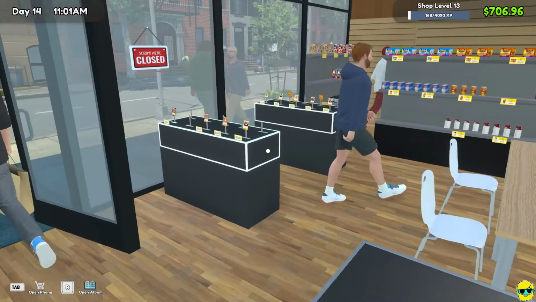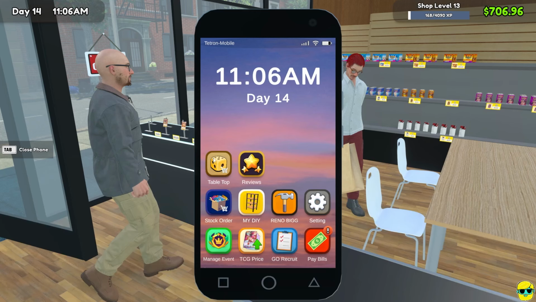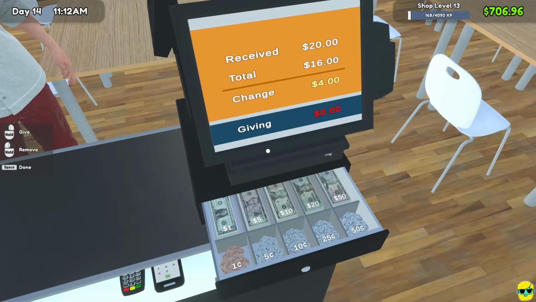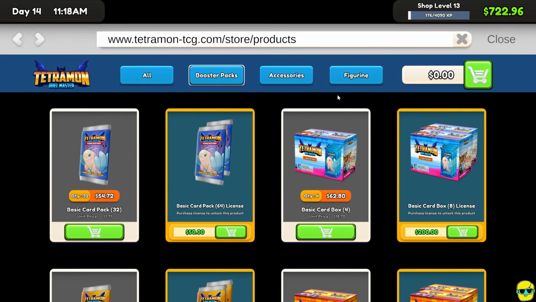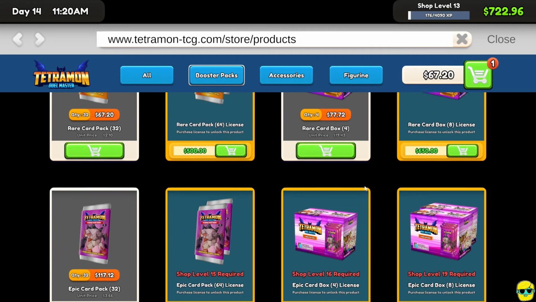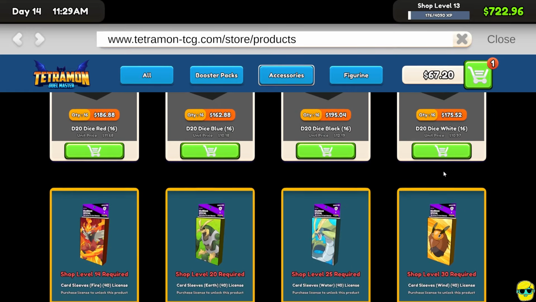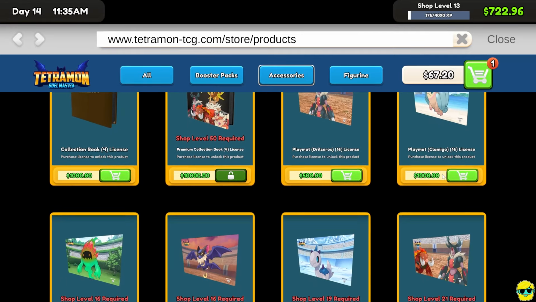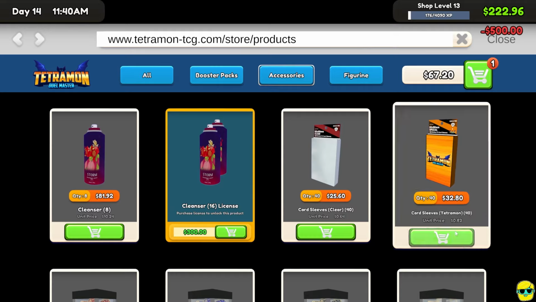Alright, we want to buy some new items to put on the shelf. Can't get that. Bills are due, gotta be aware of that. Alright, we need rare packs, that's for sure. We could buy these card sleeves that are expensive. The playmats. Yeah, let's go ahead and buy the nicer sleeves.